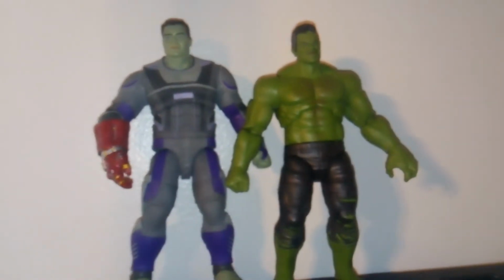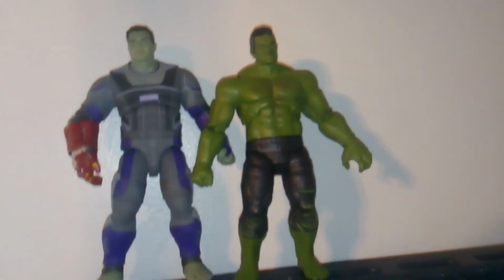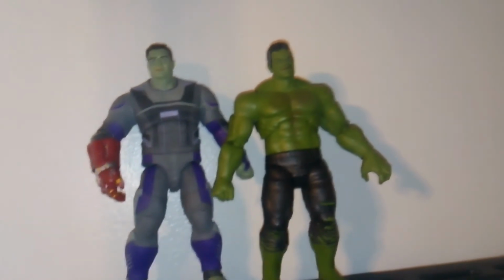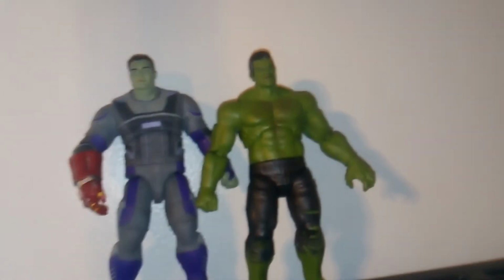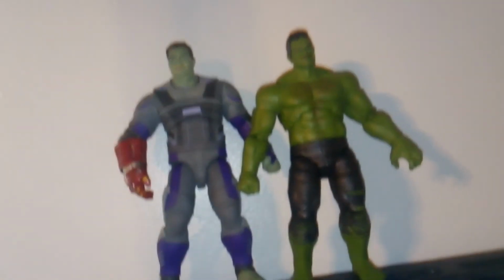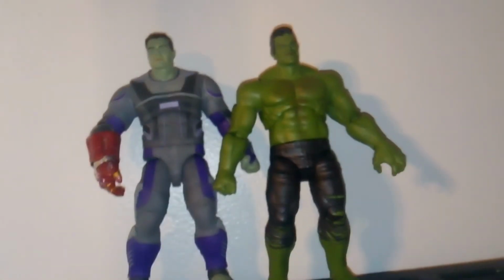Here's a comparison with the Marvel Legends Endgame Bath Hulk, which is my favorite Hulk from Marvel Legends, but as you can see, this new one's a little bit taller. That's what I was talking about at the start of this when I said the Select figures. They're usually around 7-inch, and I know a lot of people in the community are complaining about it, saying it won't fit, but personally, I love the Hulk to be huge. I think the Hulk's a character that needs to look huge, and I don't think it's too bad of a comparison. I don't think it's really that off.